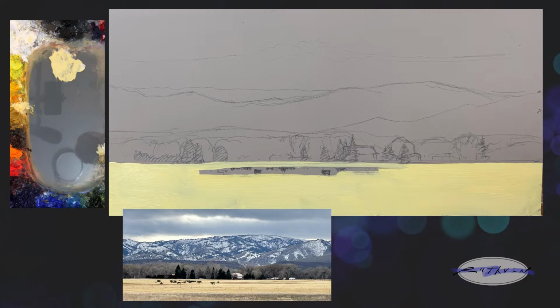Now I put in my lightest light here. Sometimes I think I've said in the past, I'll key in the sky being the lightest light in a painting. And that'll help me to judge the values of everything else. It's all about values, right? I keep talking about that. I've got this neutral palette here, for example.